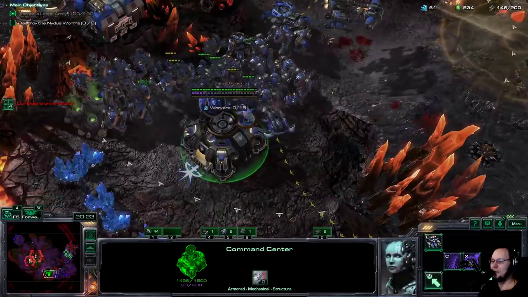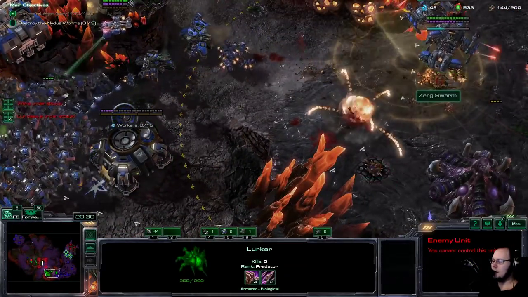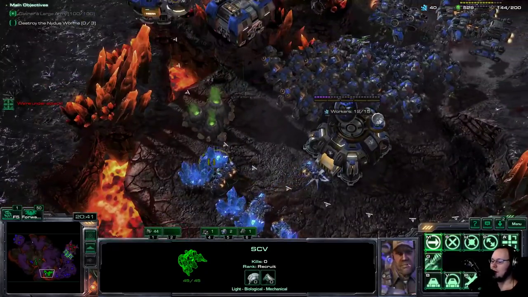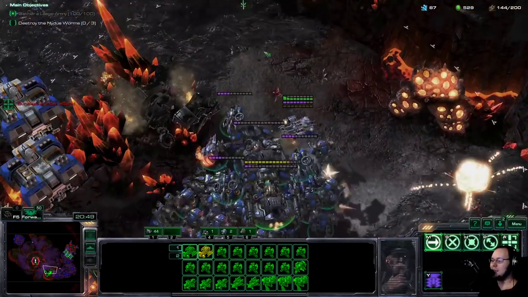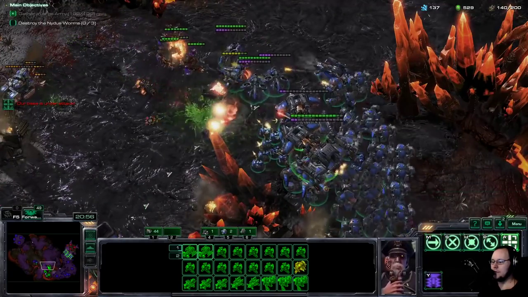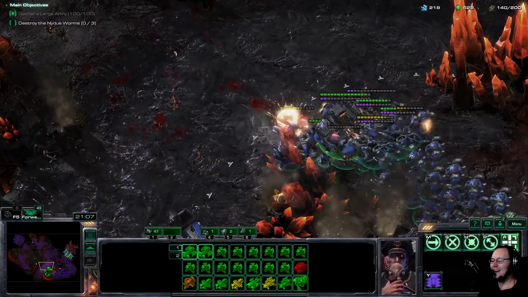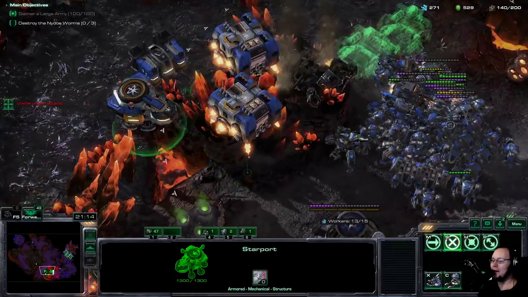So we got some Yamatos available. Where's the SCVs? SCVs, start mining. Lurkers are dealt with. Oh, I think I actually lost a bunch of SCVs during the transfer. Like a good 10 or so. Oh no, what are these guys doing? Run! He survived. I need these factories on the ground now.